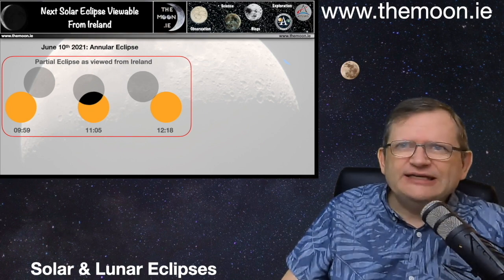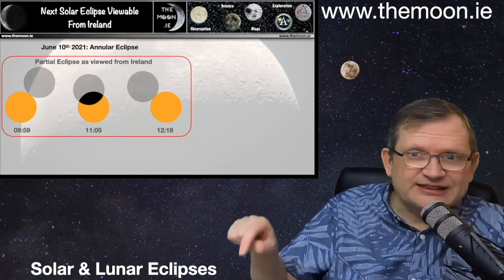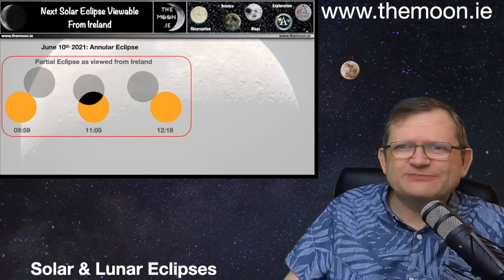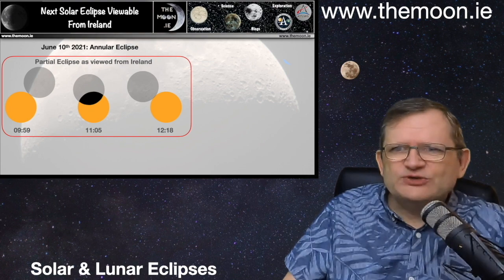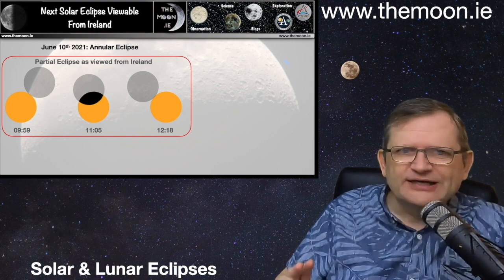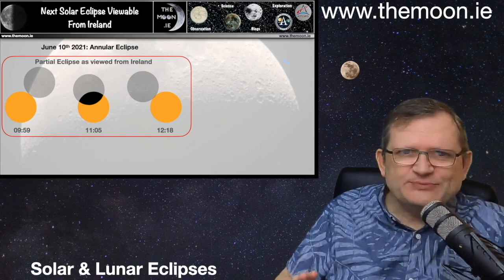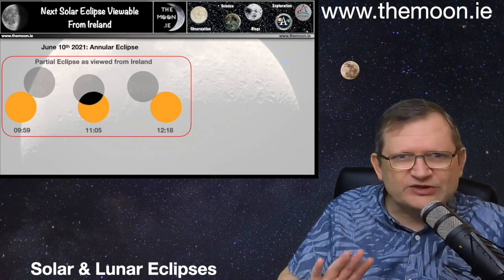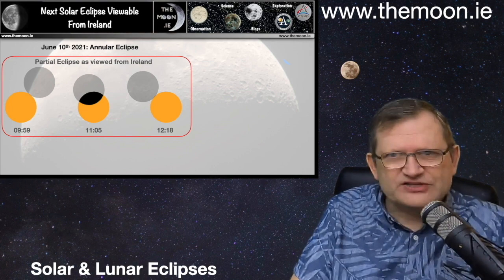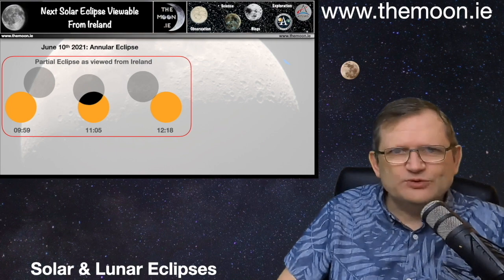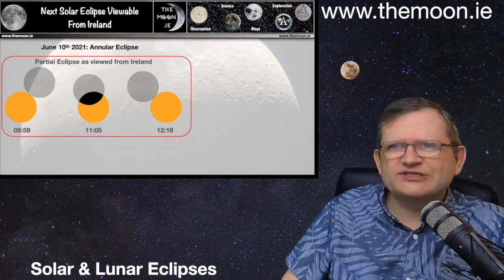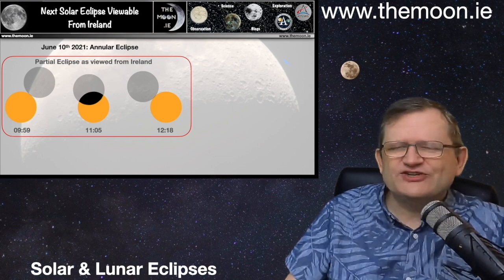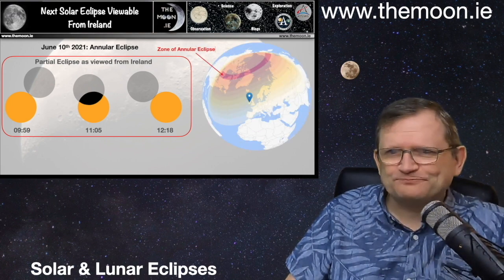And the activity sheet in the school pack for eclipses shows you a design on how to make a pinhole camera, which is a very simple device to allow you to look at the shadow of the sun or the reflection of the sun and see the shadow of the moon cross it safely without looking directly at the sun. So be sure to download those instructions and try and make your own pinhole camera.